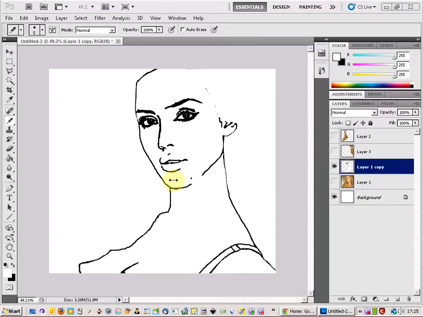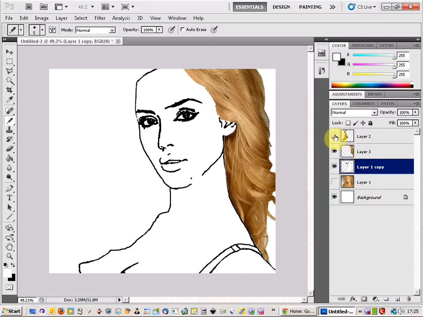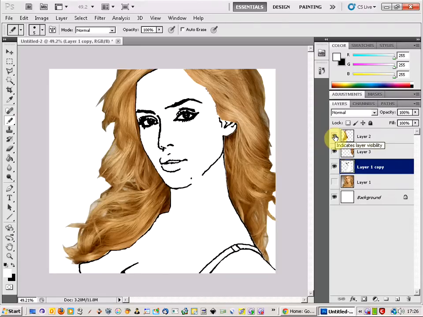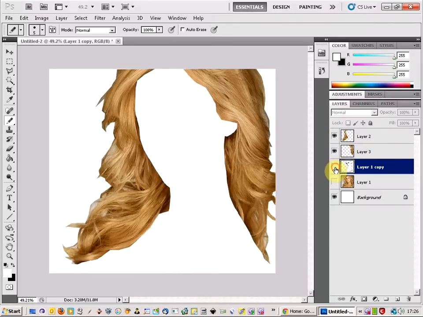So there you go, I've just cleaned up the areas around our chin, our neck, and around our bra strap as well, and as you can see that's looking like it's got quite a bit of definition on it. And I'll add the hair layers back in for a second just to have a look, and that looks okay. So next thing we're going to do is come on to one of the hair layers, and remove the face and the head layer just now.